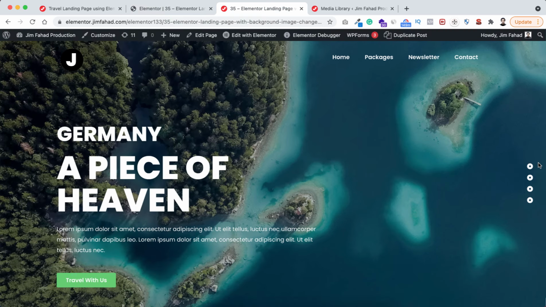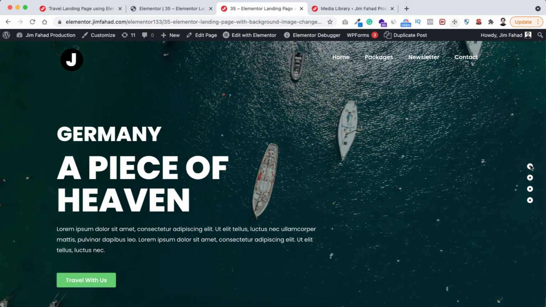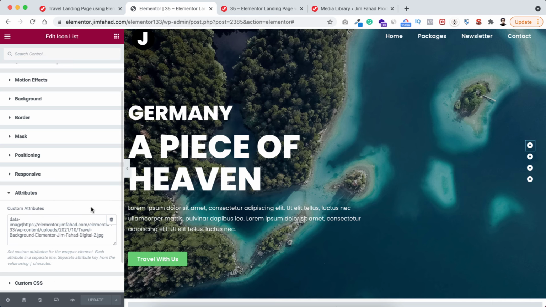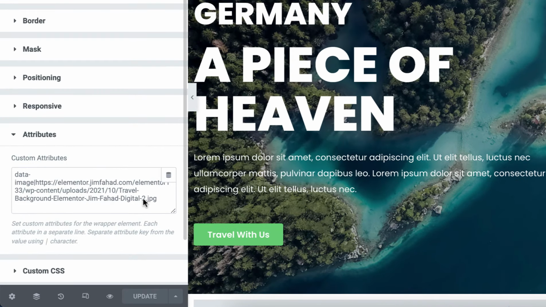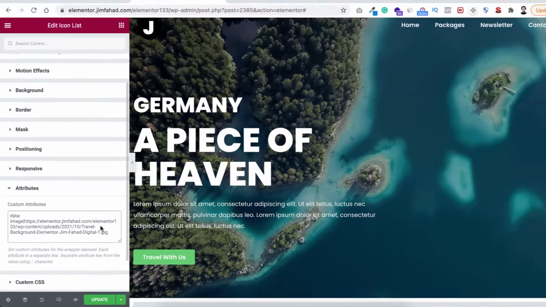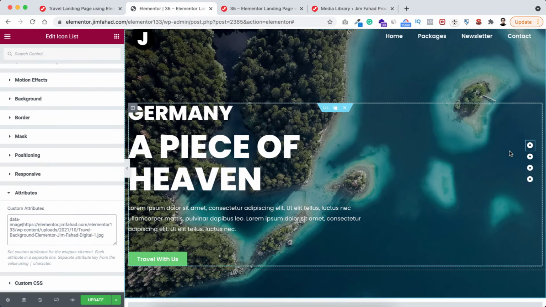If we click on this first circle, the background image changes. Cool. But actually not with the first one. We need to add this image with the second circle because with the first circle I wanna use the first image. So let's go back to our Elementor Page Builder. So here our first image URL was 1.jpg or jpeg. Alright, so it's with the first circle.